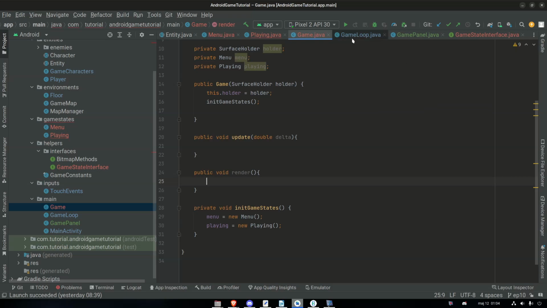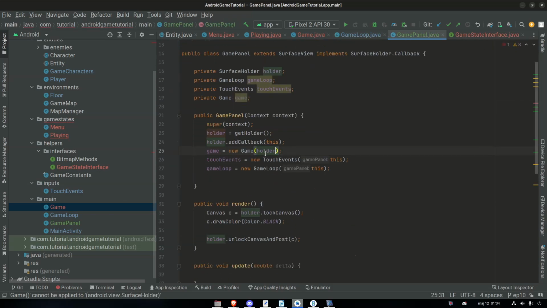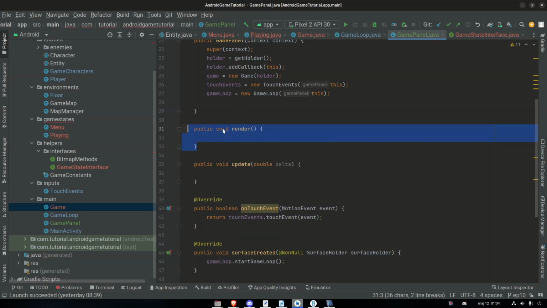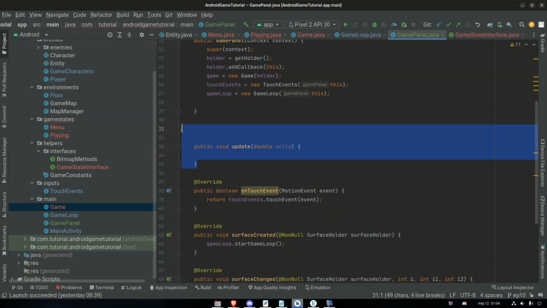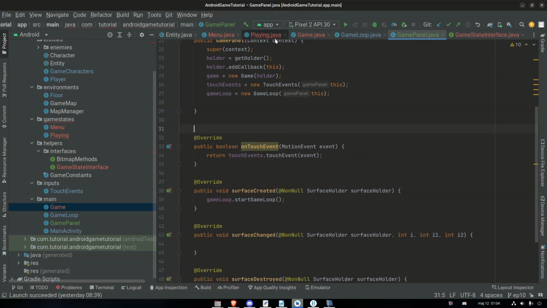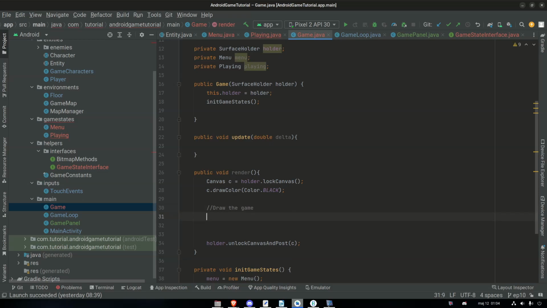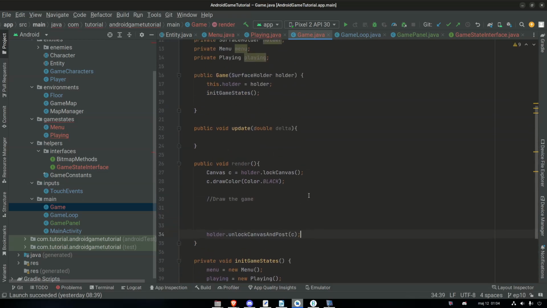So we can go to our game panel and copy this, remove it, because we're not going to use render in here. And we're not going to use update, so we might as well remove that too. So lock canvas, draw the color, and here we have draw the game, and then we have to unlock and post the canvas.